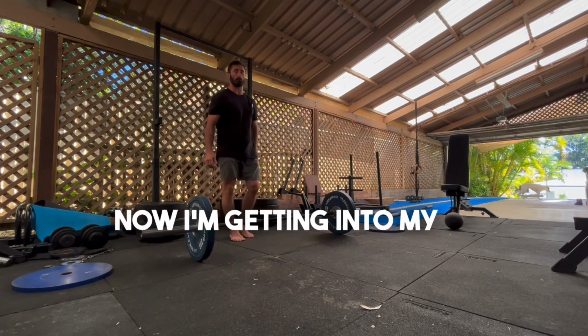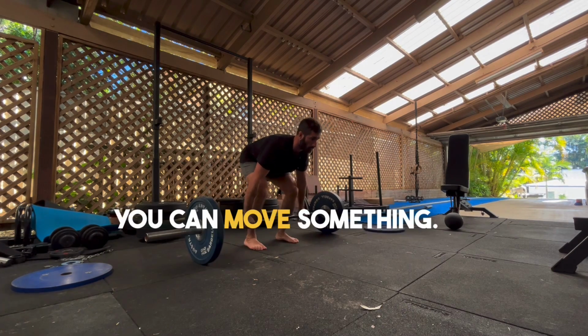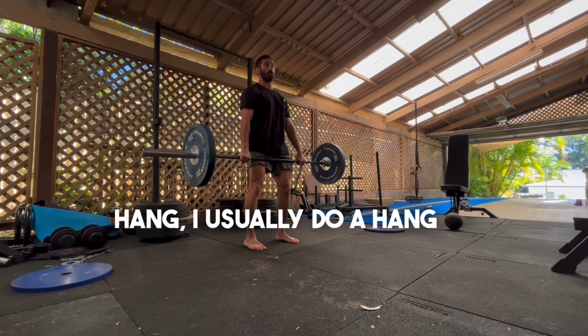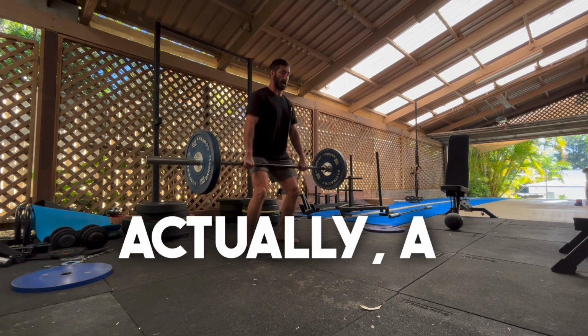Throwing my ball around, now I'm getting into my weightlifting stuff. Now I really like this to help increase how fast you can move something. I usually do a hang clean, but I'm going to keep this easy for you. All you need to do is, we'll go from the power position actually, a power position shrug.